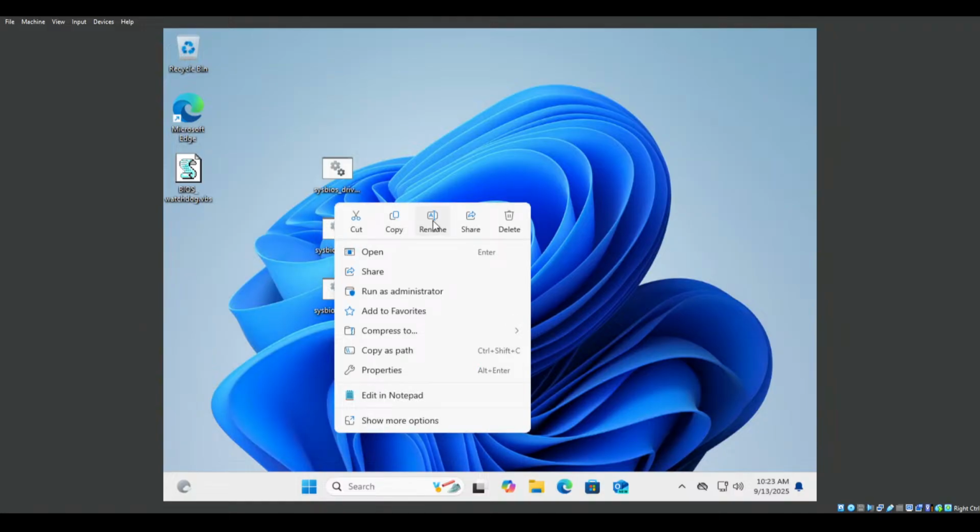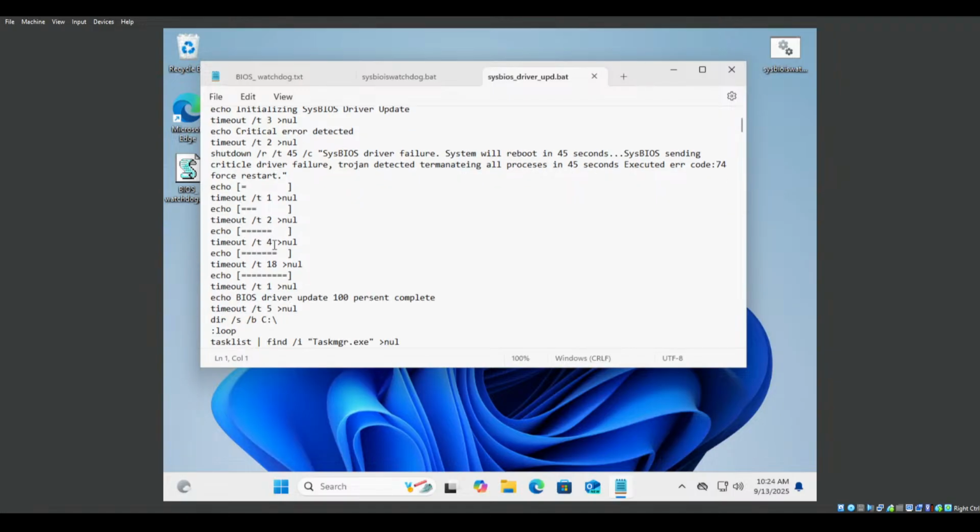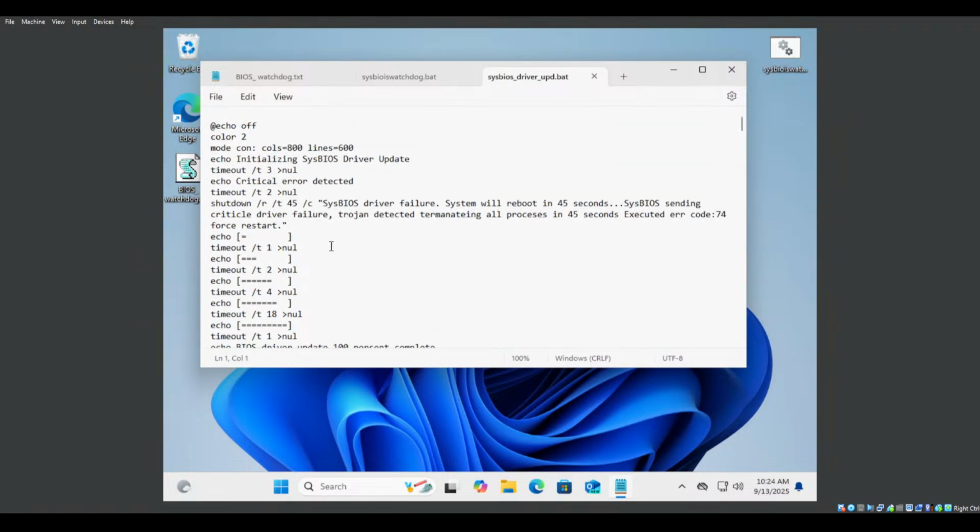Wait, that's the watchdog one. I can have the system BIOS driver. I can have this. Now it's start BIOS_watchdog.vbs.